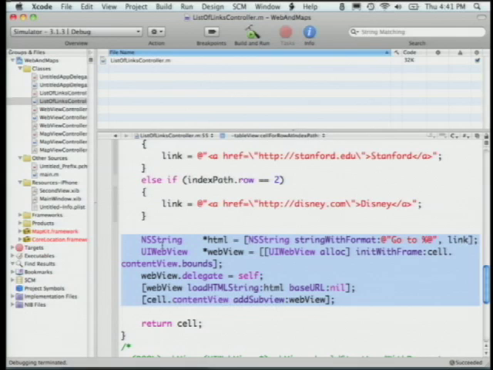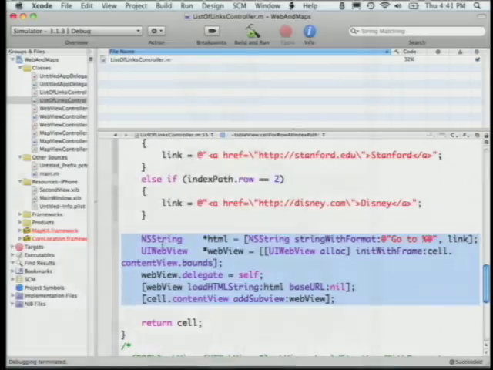OK. The problem I have here, does anybody want to guess what the problem I have here with web views? I'll tell you. If we were to actually reuse these cells, we would continually be adding new web views to those cells. So if one of these cells gets pushed for reuse, the next time it comes back, we're going to stick a second web view inside there. So not a good idea, but for illustration purposes, good enough. So let's hit run and see what this does.